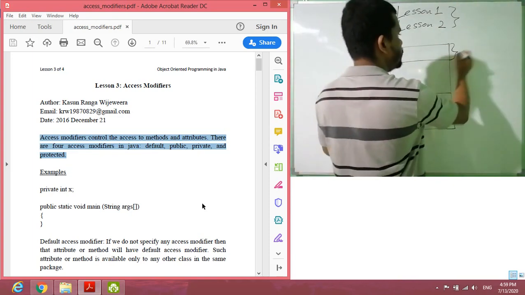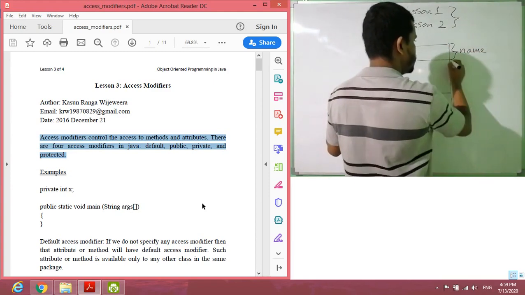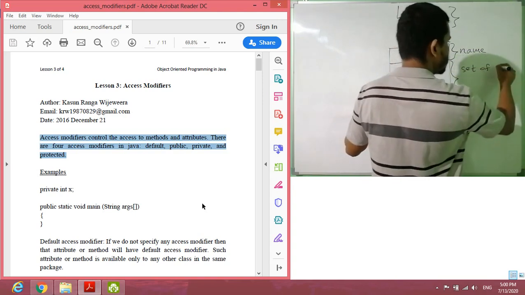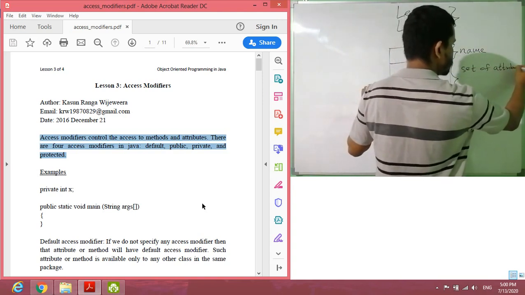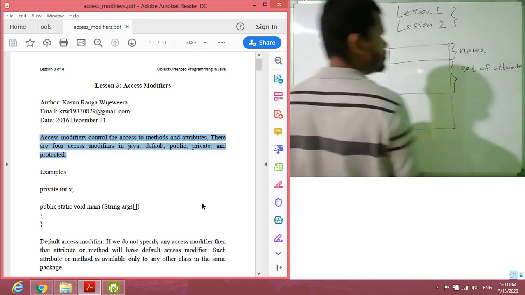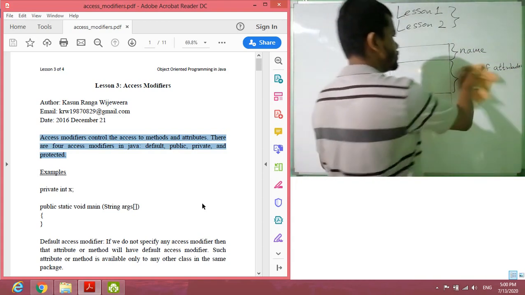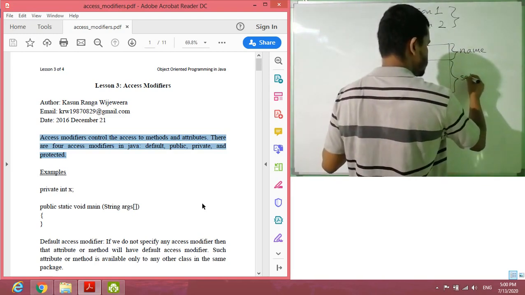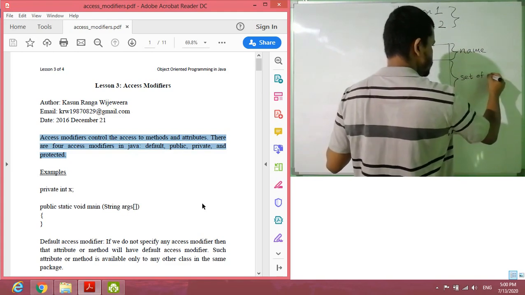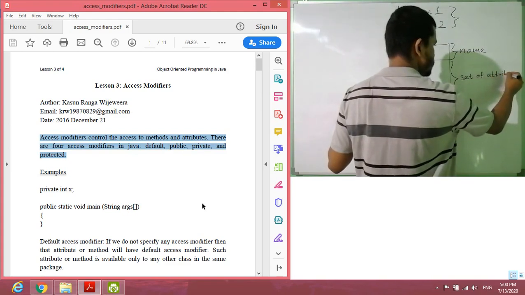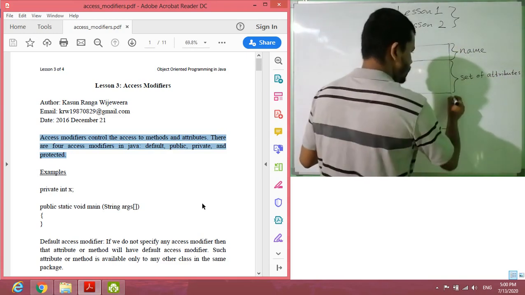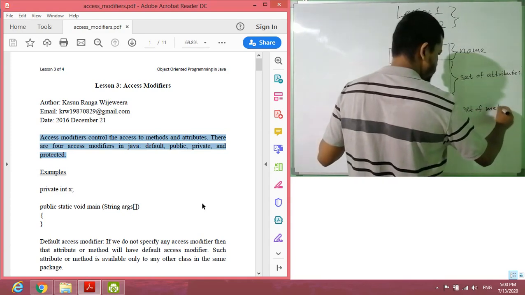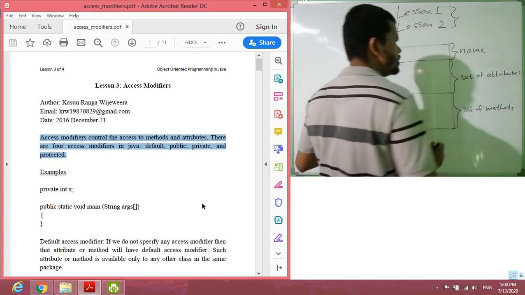Here we include the name, here we include the set of attributes, and here we include the set of methods.